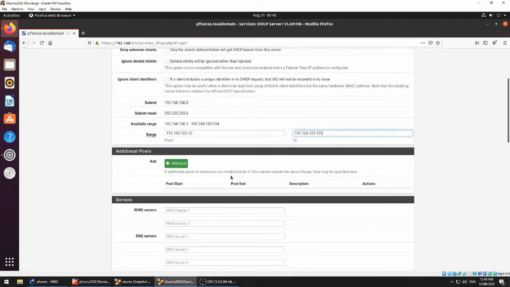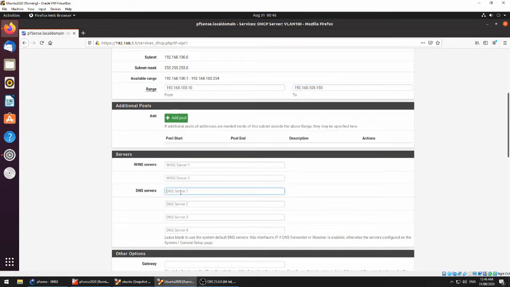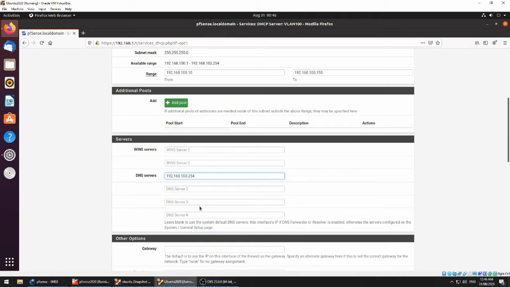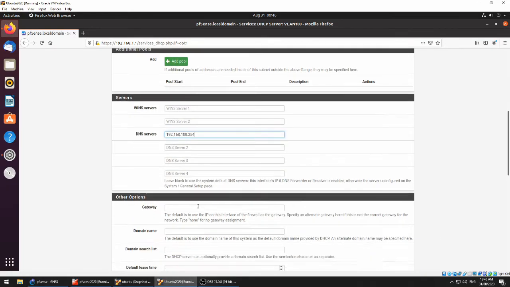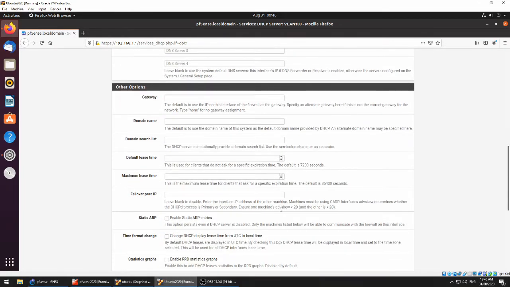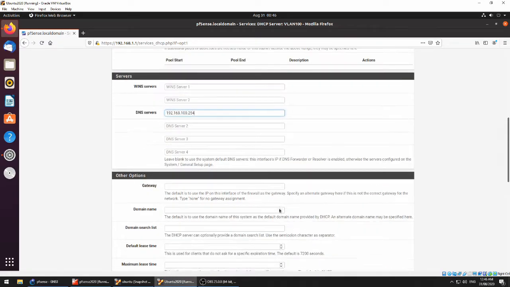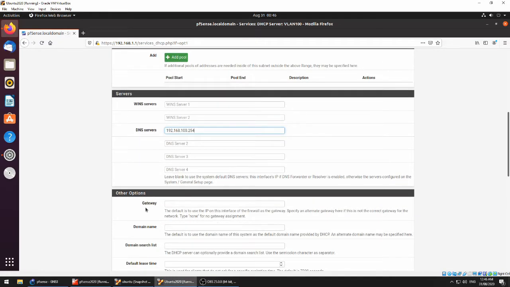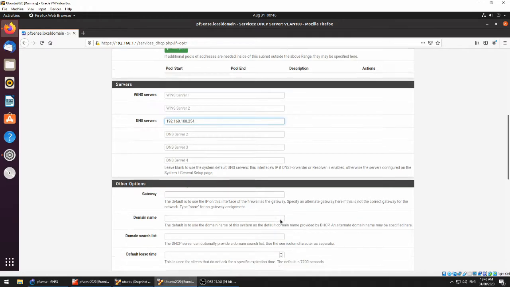DNS servers, let's set this to our default gateway. For the gateway, as indicated here, the default is to use the IP on this interface of the firewall as the gateway.